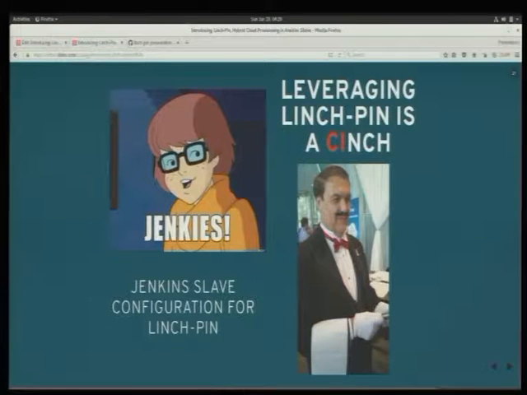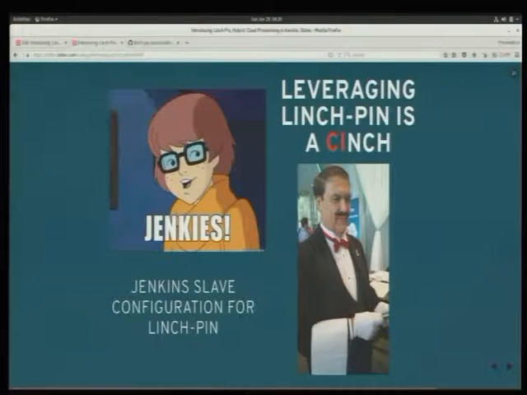Cinch is a tool that allows you to create and configure Jenkins slaves and Jenkins masters. In QE, we do a lot of provisioning. Our workflow is basically to create an instance, run some tests, tear it down, and release those resources back to the pool so other teams can use them.